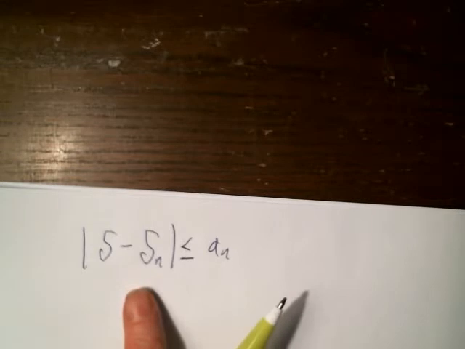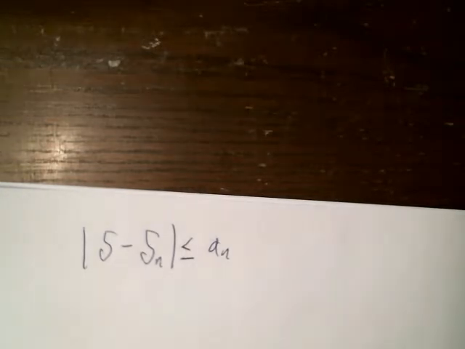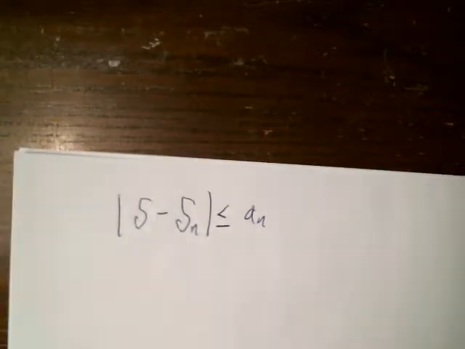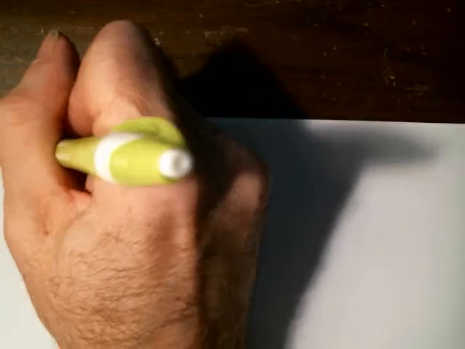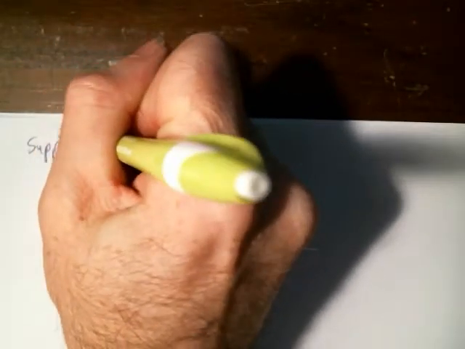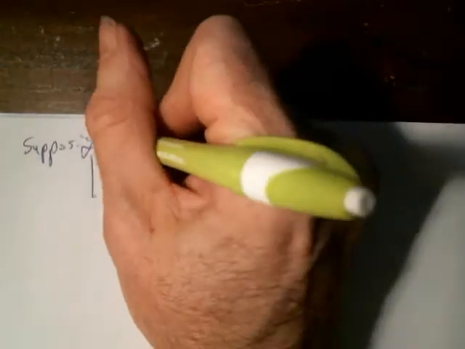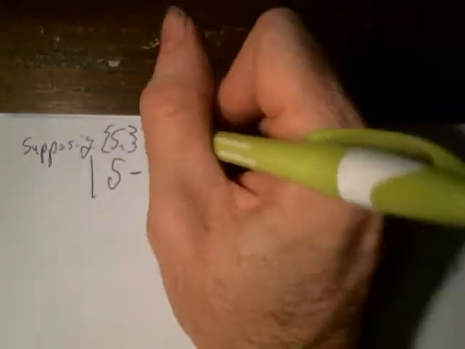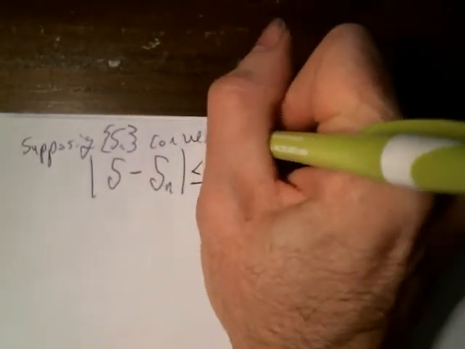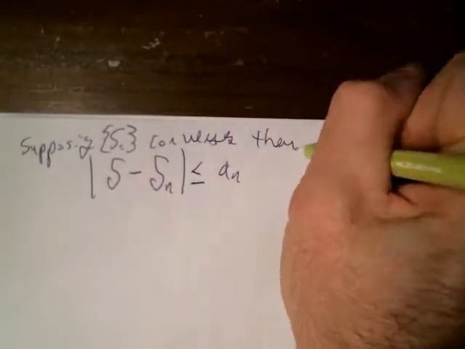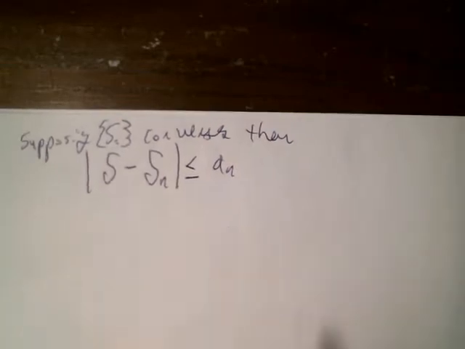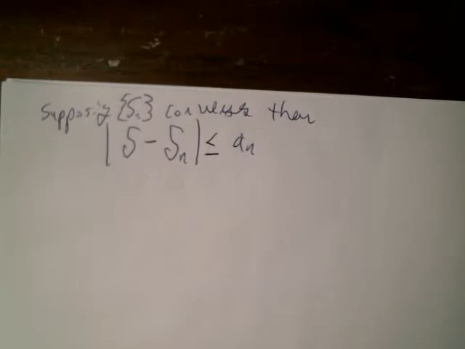This is the grand finale of theorem 9.15, which is the alternating series estimation theorem. So supposing that your series converges, or your sequence of partial sums converges, then you're going to have this inequality holding, and you can use it to do estimations. And there's two types of estimations we want to pull off.